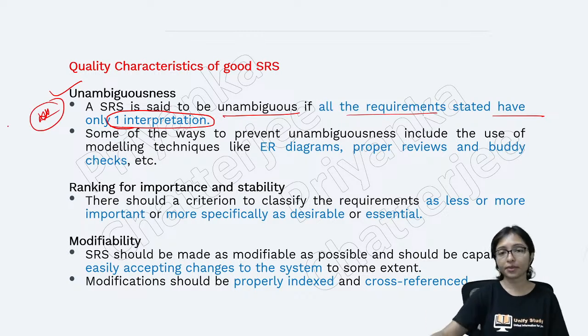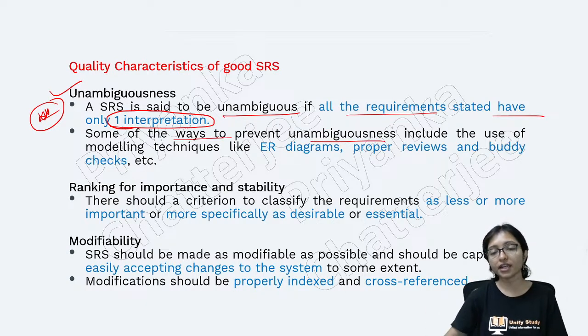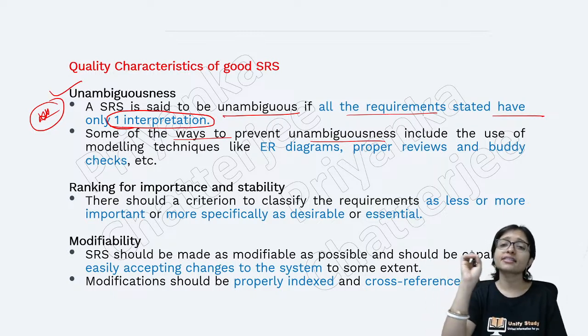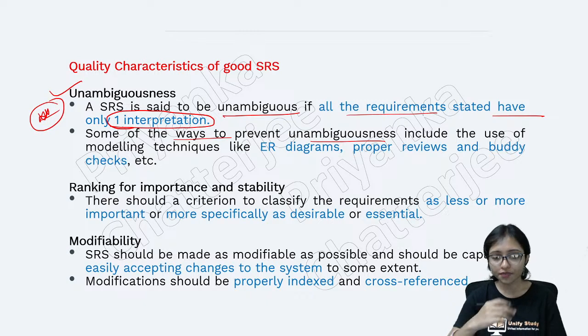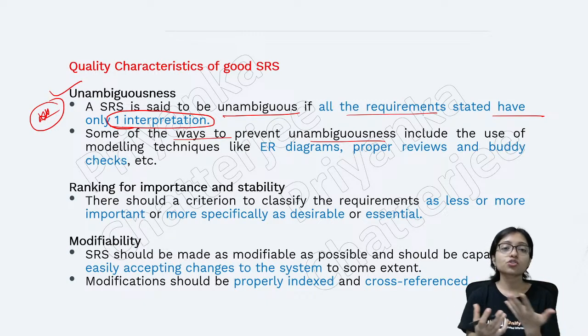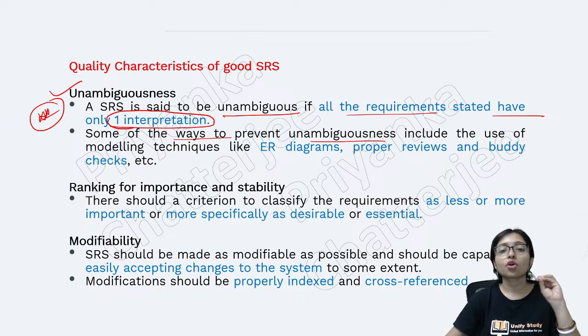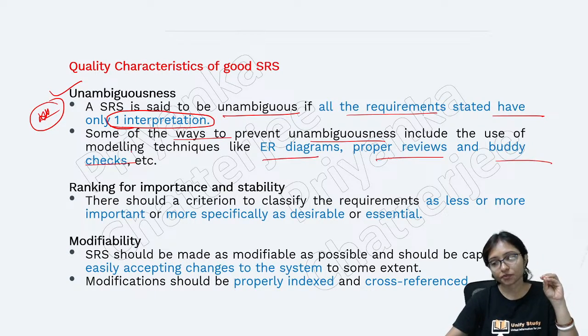What is unambiguous? Okay. So what do we have to do to prevent ambiguity? Normally, if you are writing too many sentences, then it will be ambiguous, because the framing of the sentences may cause some problem. So if you are following a proper way like an ER diagram, proper review, and body checks.